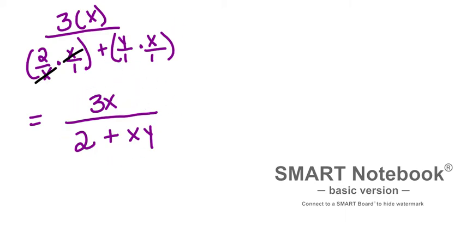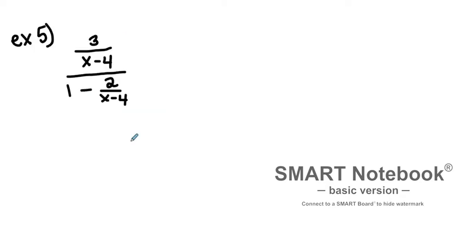Again, this x and this x cannot cancel because 2 plus xy is technically a quantity that's, you can think of it as glued together, so you can't separate the pieces. Okay? Unless you factor something out, but there's nothing we can factor. All right, so that's the answer for number 4. All right, and I have one last one, so this is the final problem for today's lesson.